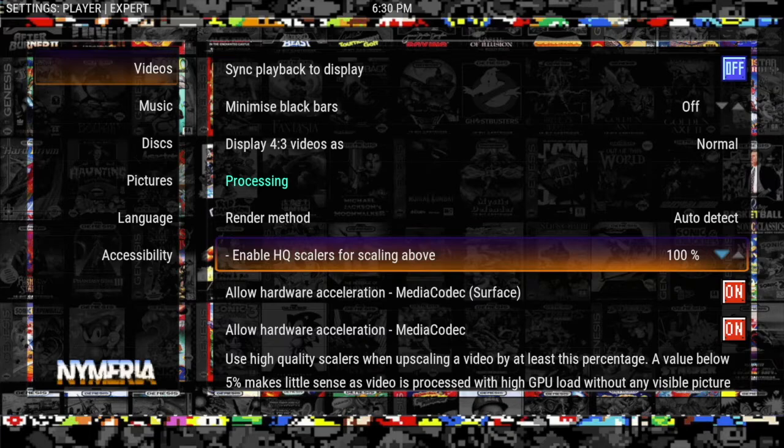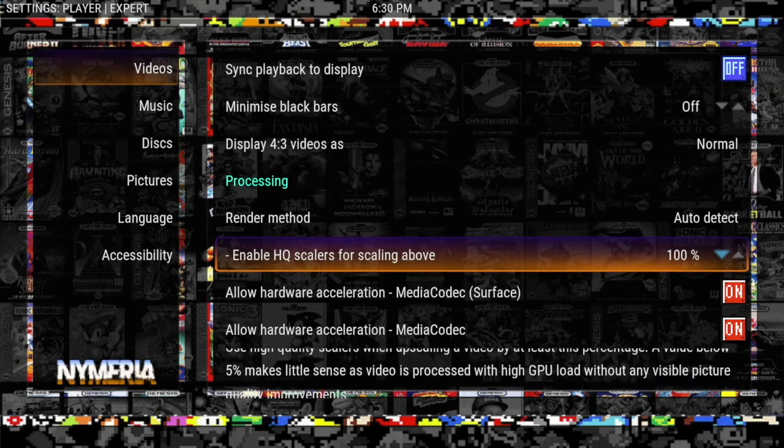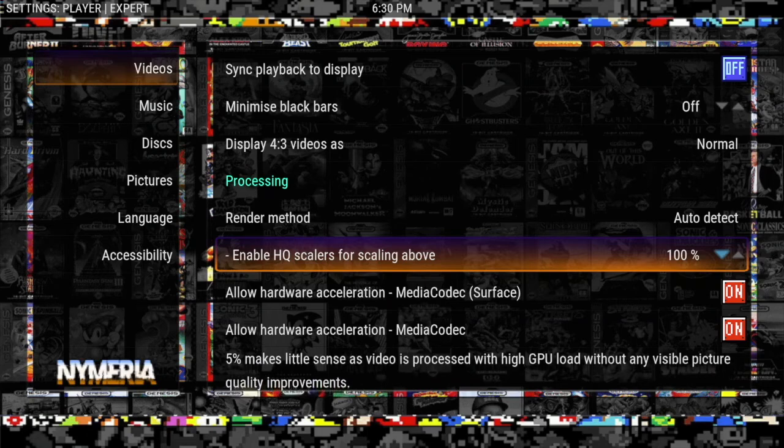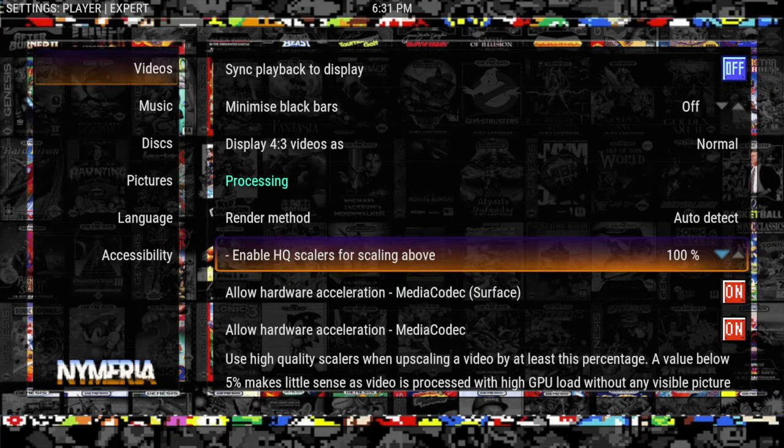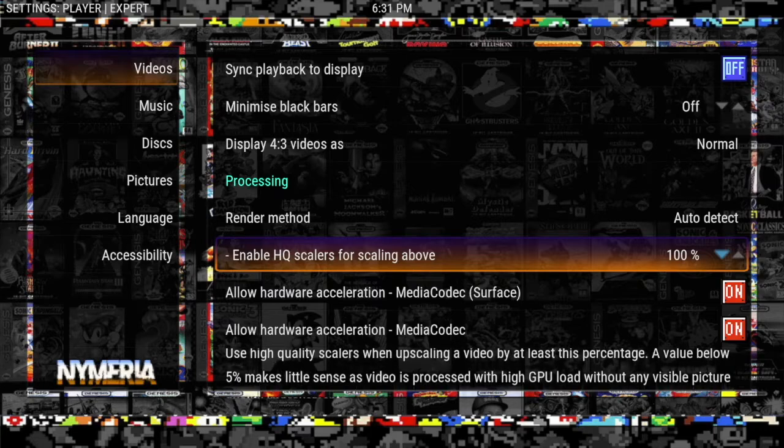Now, me personally, I like to have mine on 100 for all the devices 3 GB and up. That means your 3 GB, 4 GB, things of that nature. I'm currently on the Shield. If you want a good 4 GB one, let me know in the comments below, and I'll gladly direct you to it.